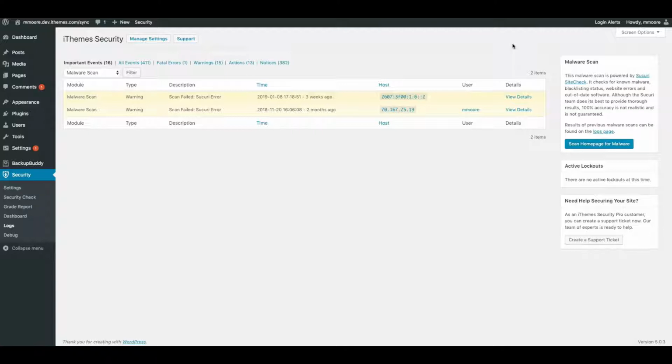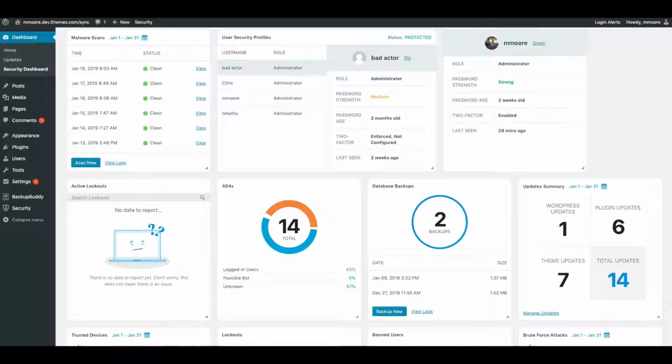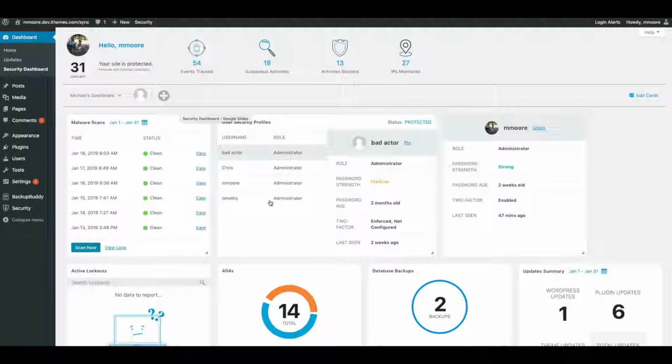Yes. Michelle would like to know: do the security cards slow down the site at all? No, they don't, because this is information that was already being recorded in the logs. We do add an event table in your database, but it is only populated when you are on this page. So it's not going to add any extra overhead to your site, because the library is already right there in Gutenberg.